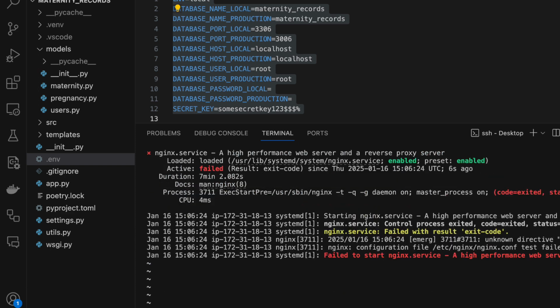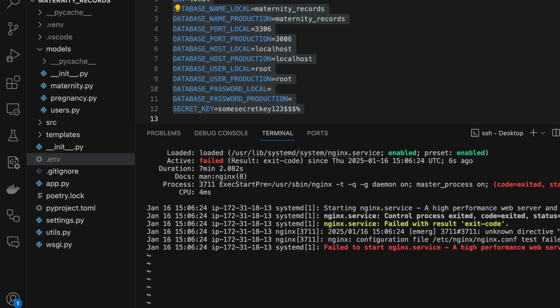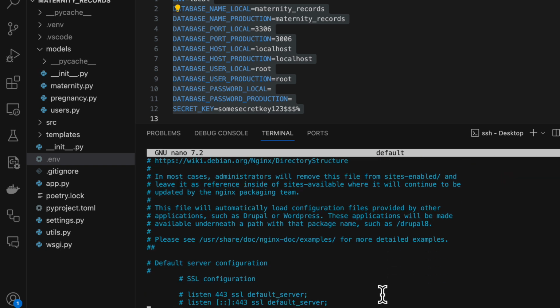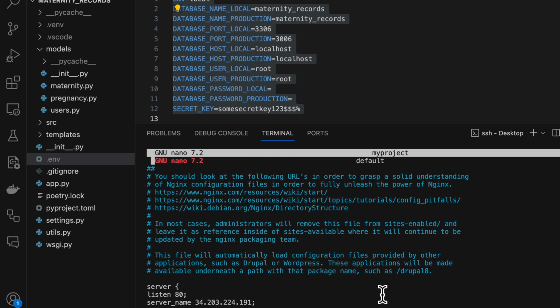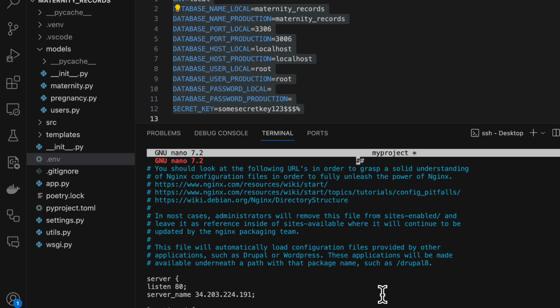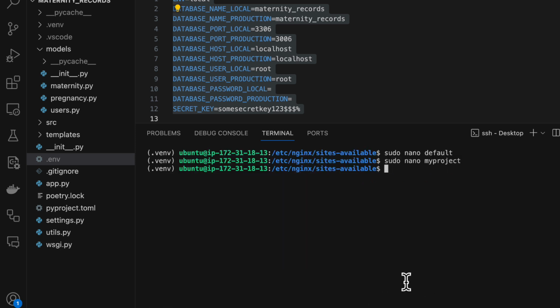Unknown directive GNU. Okay, so what's going on here is that I copied and pasted. Let's delete everything that is not this one. So we need to delete this. So when you copy and paste, that's the problem. You can actually just delete everything and then make sure that all your file is there. But it's good this happens, so you can see how to debug this file when it refuses to restart. And that's why it's always good to restart. So if it's restarted, it goes to the next line like this.